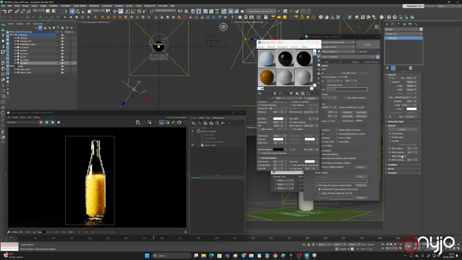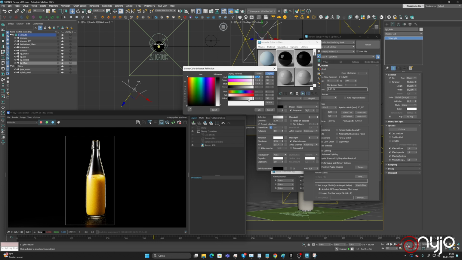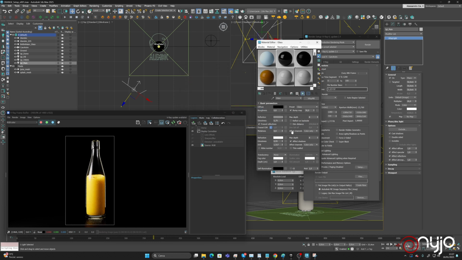Or in the other case, we should go here and use maybe, you know, a little bit of glossiness and we can go lower with the reflectivity. So we can go for maybe something like that, and then it should work in a nice way.